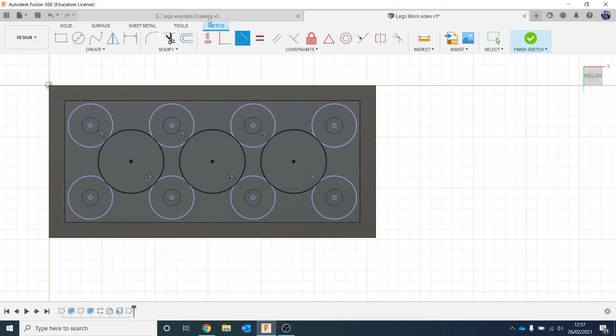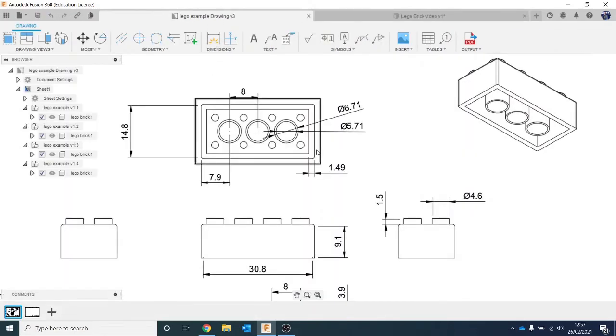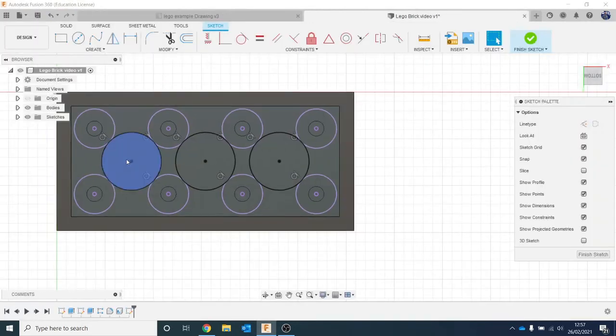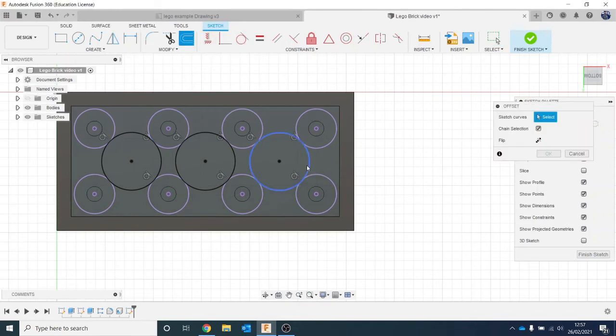Okay, so next, obviously, we need to make it a little bit hollow. So they are 1mm thick, so you can see it's 6.7 and then 5.7. So I could draw another circle on the inside, or what I could do is do offset, click on that circle, and at the minute that's on plus, but if I move it inside, you see it goes to minus, so I'm going to go -1.